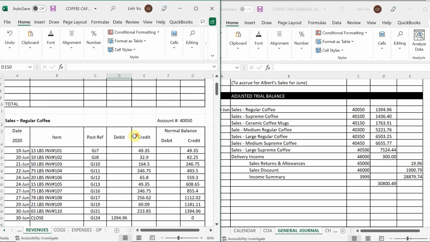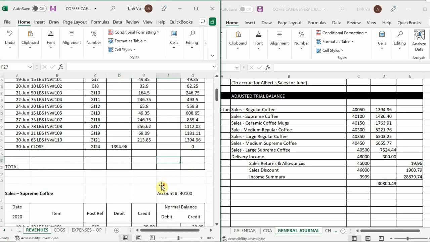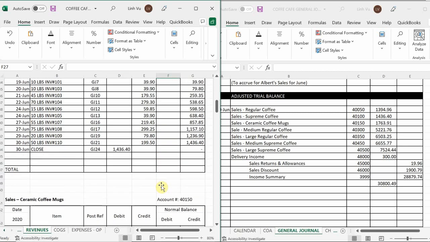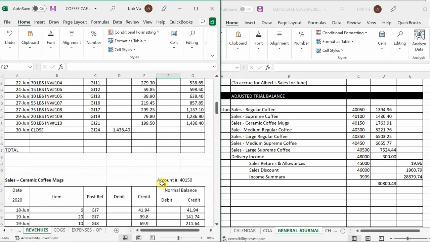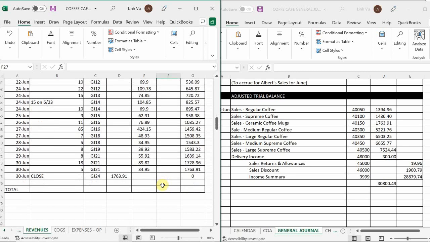And let's see. We got $13.94. We have $14.36. We have 1763.